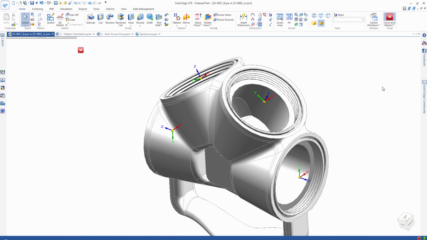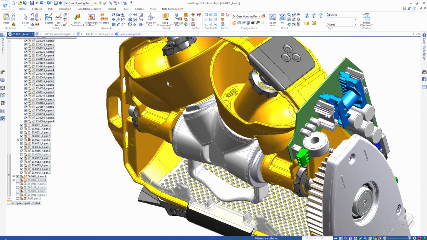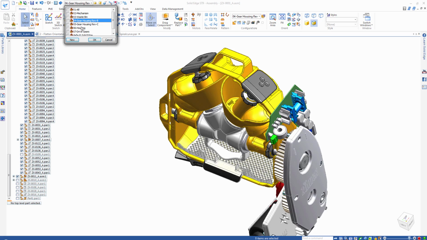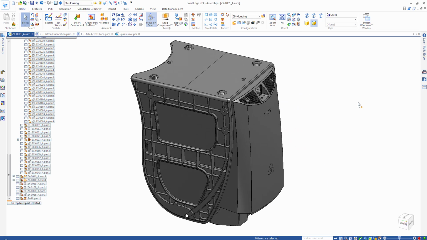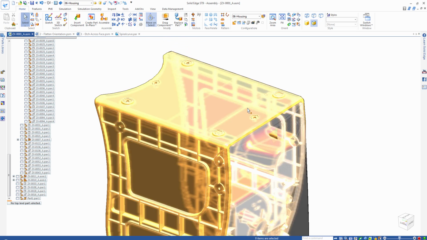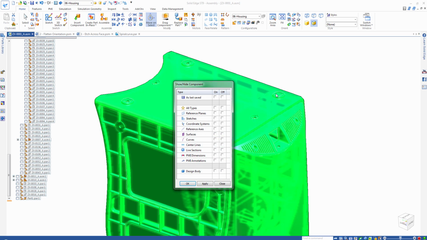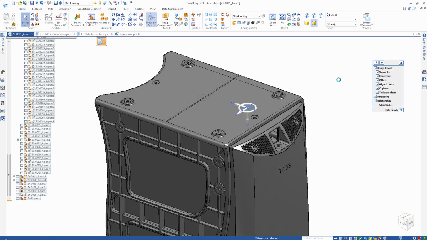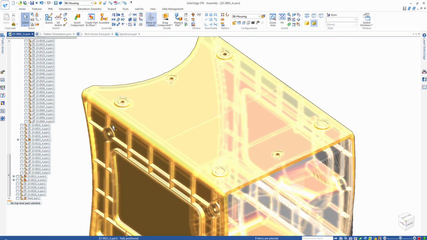So we're going to switch back into the assembly, and I'm going to change our display configuration here in a second. And we're going to flip to our housing here on the outside. And what I want to do is take a look at both of these parts. We're going to turn some sketches on. And we talked about in the PowerPoint, we have the option to create blocks now in the part. So I've already created some block sketches here. We can see a couple of them showed up here in the model over here at each one of these locations.